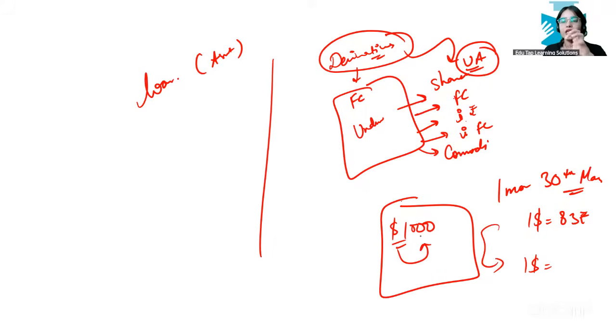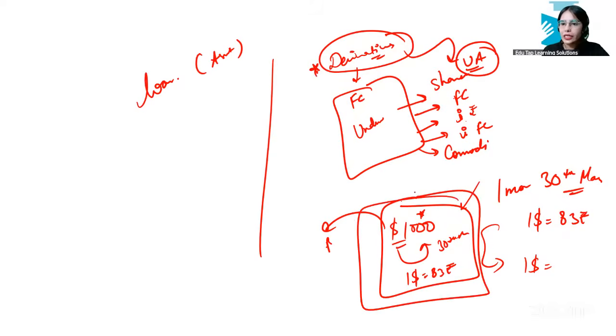I want to purchase $1,000 after 1 month. So right now I will enter into a financial contract stating that I want to purchase $1,000 at the rate of $1 equal to 83 rupees, and I will be getting these dollars on 30th of May. There will be a seller of the financial contract who wants to sell this $1,000. So this is basically the idea. This derivative contract's value is dependent upon the foreign currency. Got it?